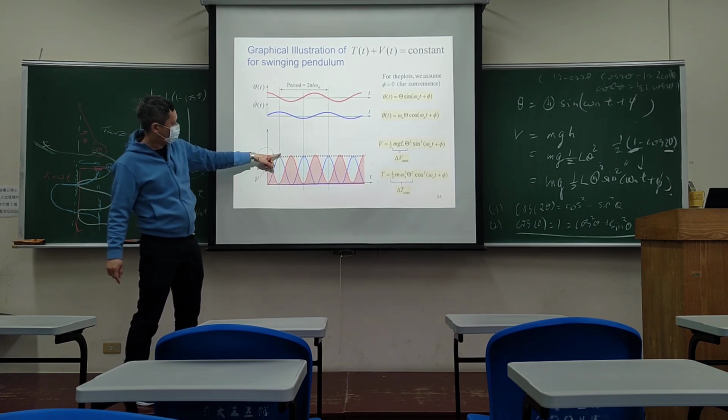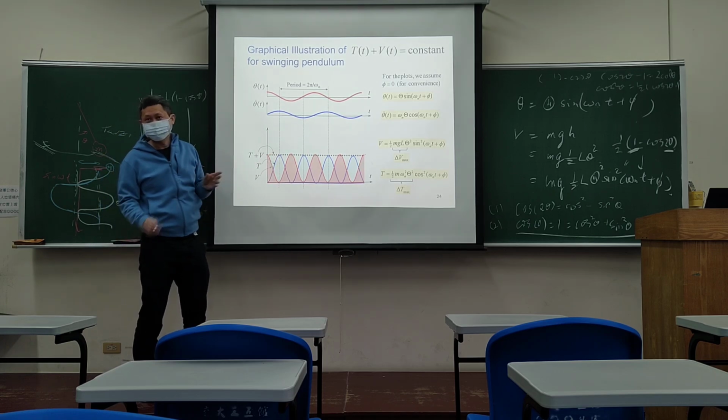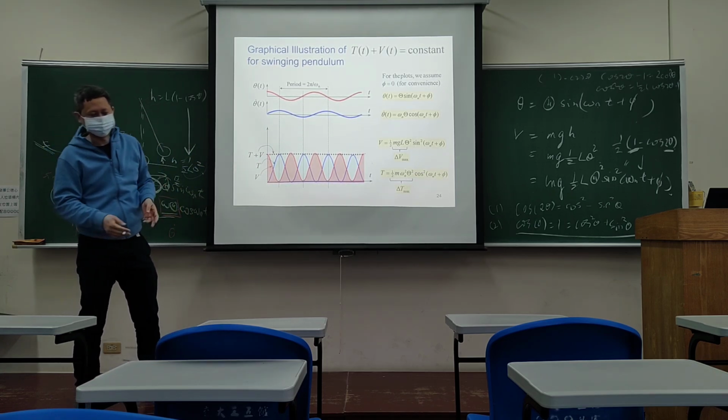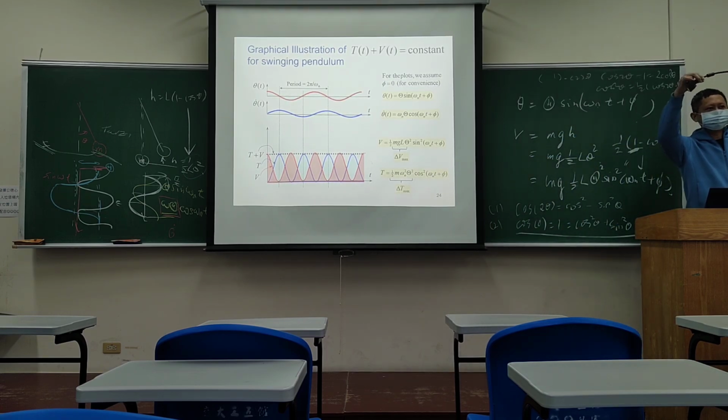However, if you look at the blue line, the kinetic energy change has also peaked at half the period of the swing, or half the period of the swing frequency. Why is that the case? If you take the example of the pendulum, over one period of the swing, why does the kinetic energy peak twice within one period? The kinetic energy peaks when it passes the lowest point, once at the lowest point going clockwise and once going counterclockwise.